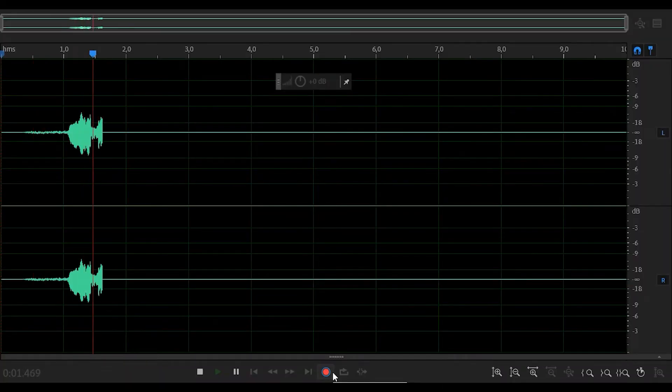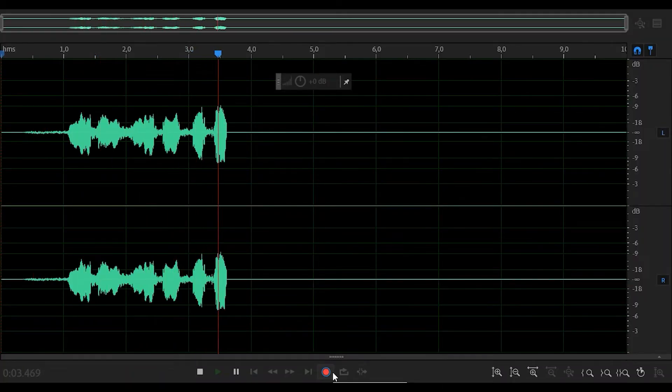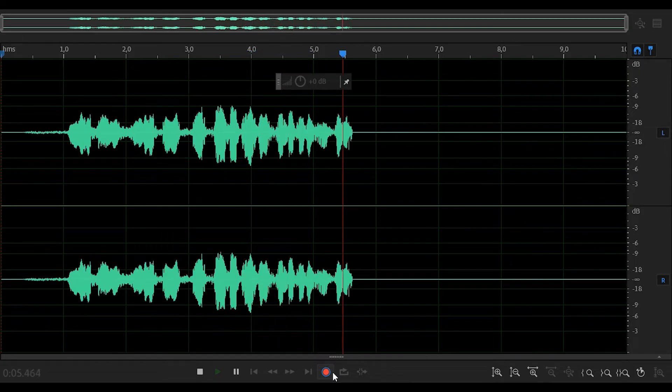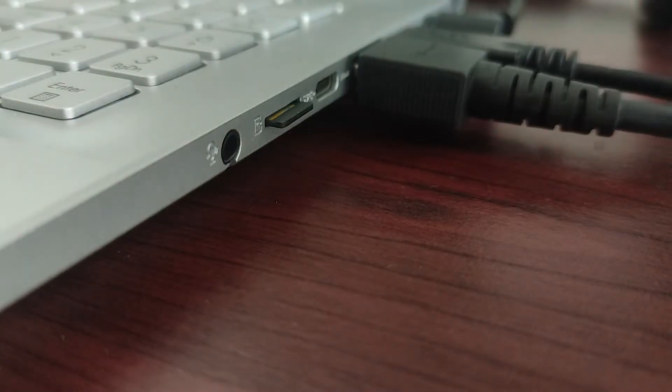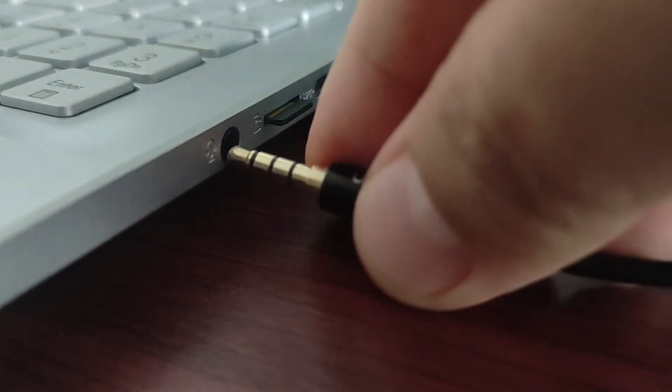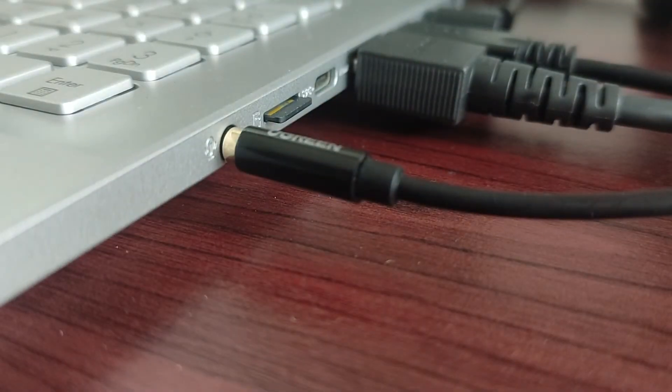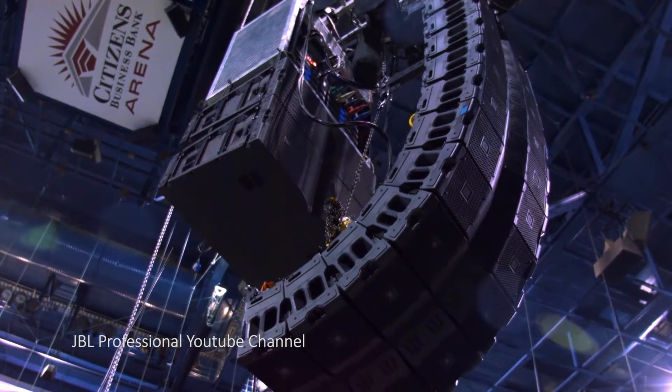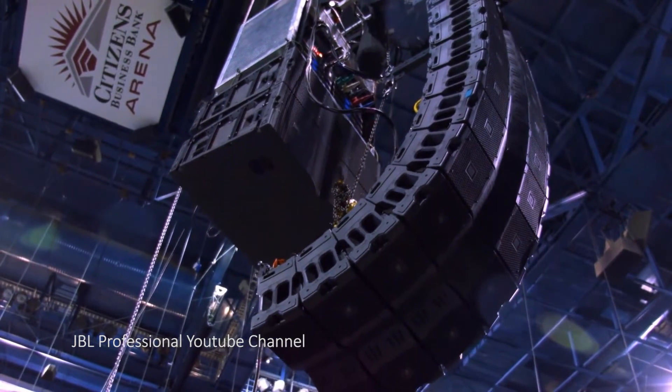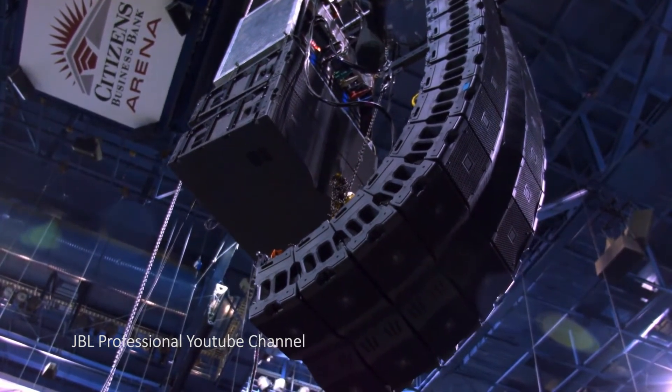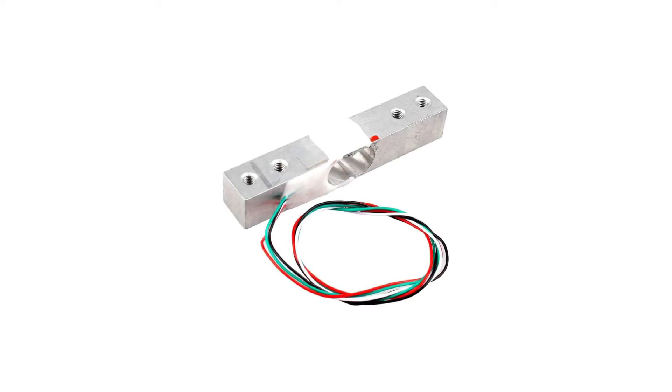When you have a small signal, you can use an op-amp to amplify that. For example, the audio from a smartphone or laptop will be amplified so it can sound louder on an external speaker. Inside an active speaker, it has an amplifier that uses an op-amp. Another example is when you have a sensor with a tiny or small signal like a load cell - it needs to be amplified.